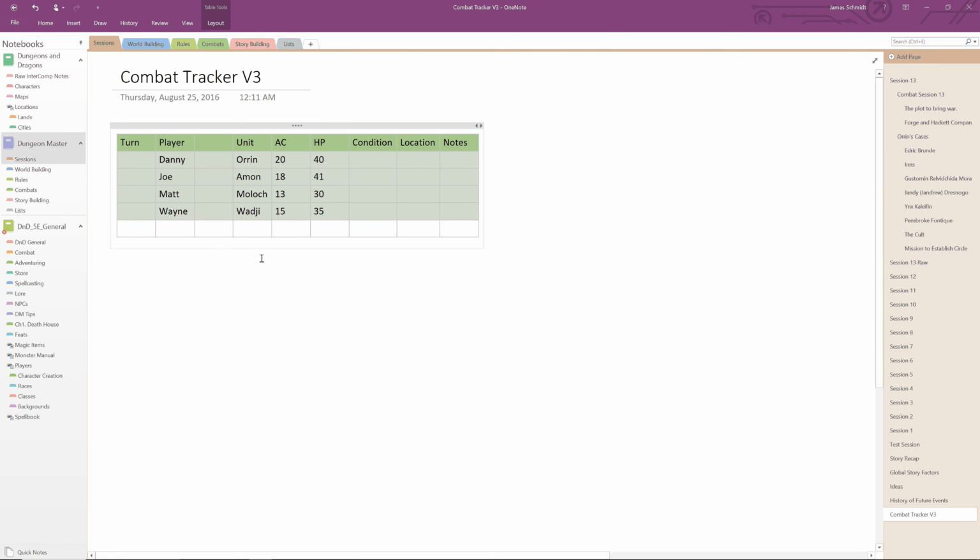Now, a couple other things. I might want some extra details down here. I'm going to very carefully click in the very bottom of this section, this little box, and then actually I'm going to go ahead and copy the character names right here. This is row, copy it, and then paste it right there. Now you see how I get their names. And maybe I want to have their passive, I forget what it's called, but their passive perception down here. So I'm going to type in passive, and let's say Orin is 16. So cool, I've got that.